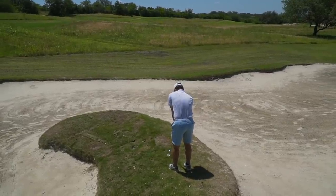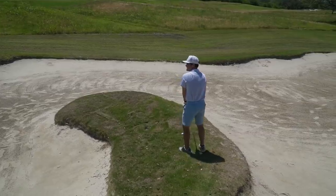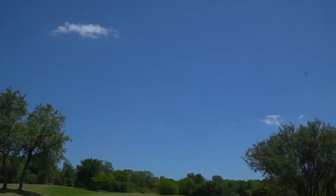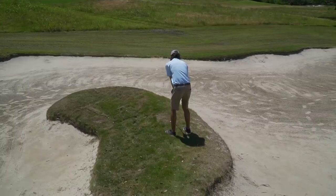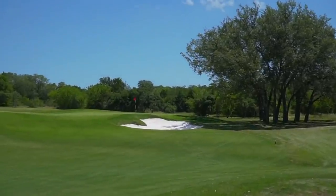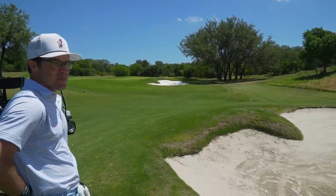All right, guys, Marty P here with a nitro. There's not much green to work with. This is a tough shot, especially for this ball as it doesn't spin. Nice right. That's on the green. Good shot. Well, you could not ask for a better shot. Another 100 bet. Oh, just in the face of the bunker. He needed about five more yards.